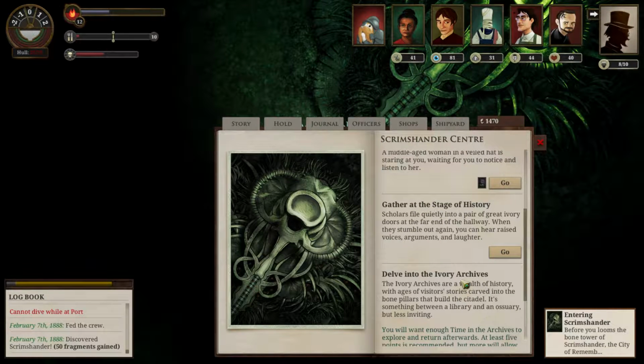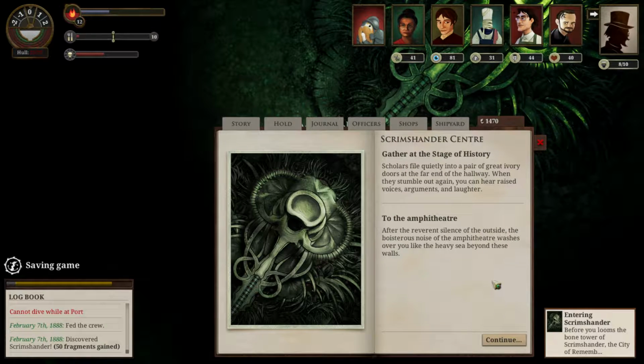Gather at the stage of history. Scholars file quietly into a pair of great ivory doors at the far end of the hallway. When they stumble out again, you can hear raised voices, arguments, and laughter from the amphitheater. After a reverent silence outside, the boisterous noise of the amphitheater washes over you like a heavy sea beyond these walls.